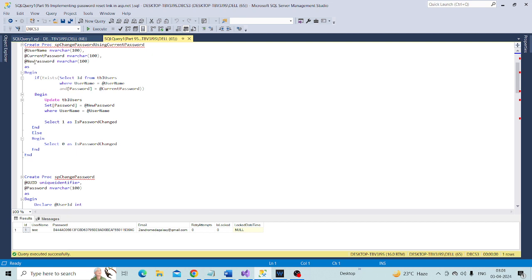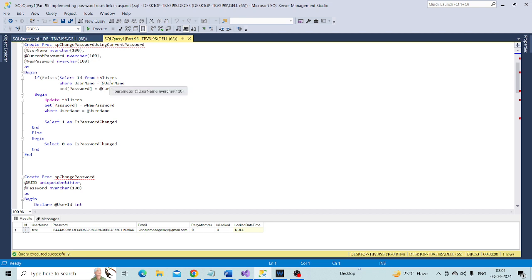And that is what we are doing here: update TBL users set password is equal to @new password, where username is equal to whatever username comes in.